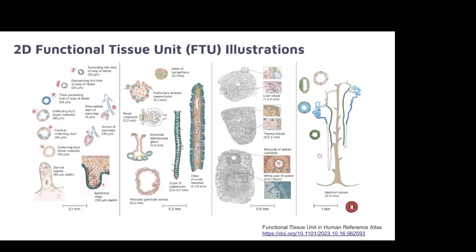Coming back to the point. For now, we have included kidney, large intestine, small intestine, and spleen as part of the FTU illustrations. This part of the process is done by a team of two, where the medical illustrator designs all this. The medical illustrator is provided with all the information from the ASCT+B table which we have, along with data curated from the literature database that we have on the internet. So we try to detail every minute and every exact detail of the FTU.